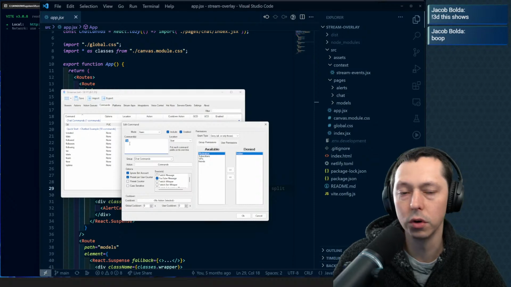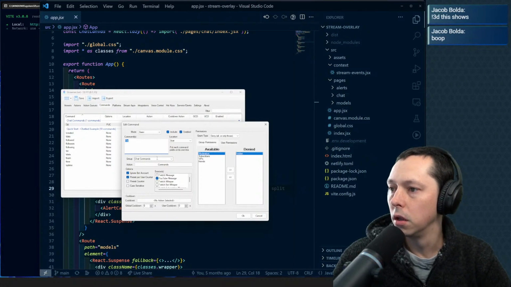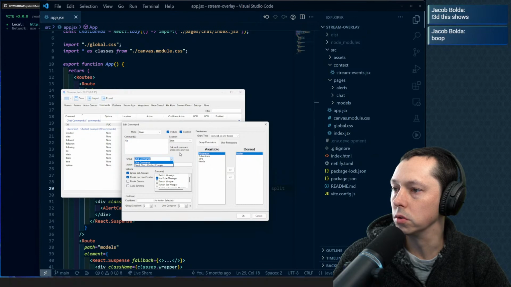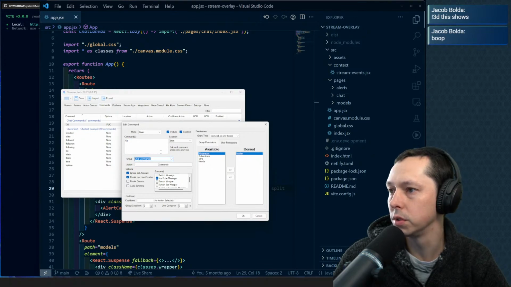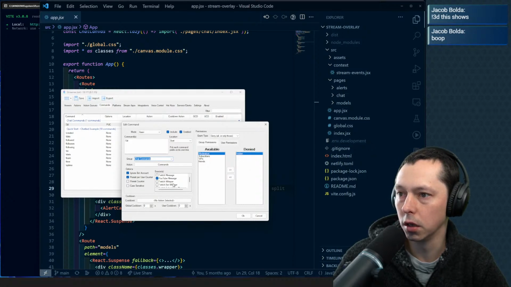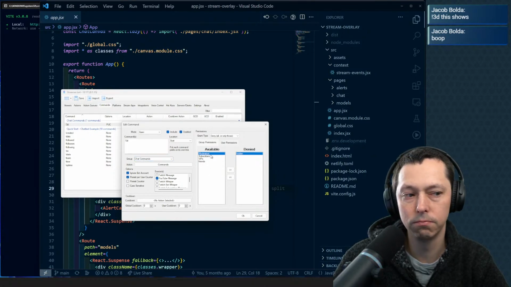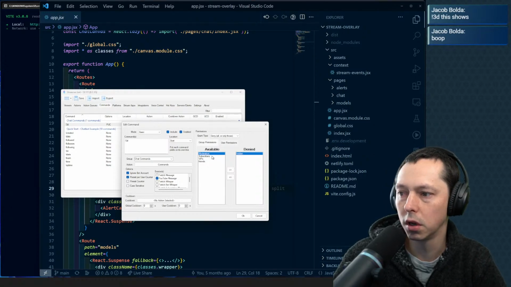Effectively, it's just looking for a chat message to start with that interaction message. And then it dumps it into, I guess we got it grouped. And then we've got some permission stuff in there. I don't think the mods and subscribers works for YouTube. We'll have to come back to that, but we'll have to double check that.